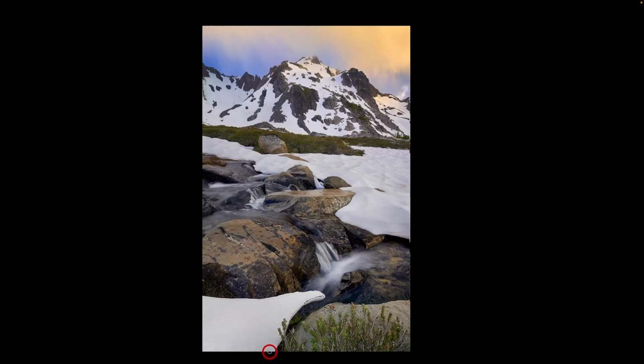Either way, if your eyes start here, they're going to move along this leading line right here. Or if they start here, they're going to move up into the scene right here. So anything that can lead your eyes from one part of the scene into the next is great. Next thing I have is this water. Once my eyes hit this water, they're going to start meandering up through this way. Or if they just jump here, they're also going to follow this line of the snow up into the middle ground. After they get to the middle ground, they're going to see the rest of the scene, which just fills in information about the landscape I'm in. But then the peak is up here and the light.